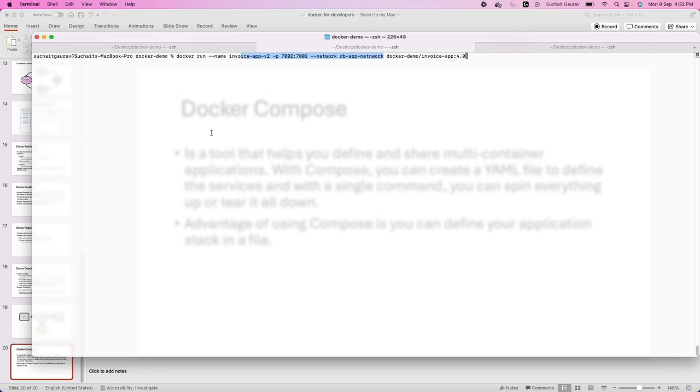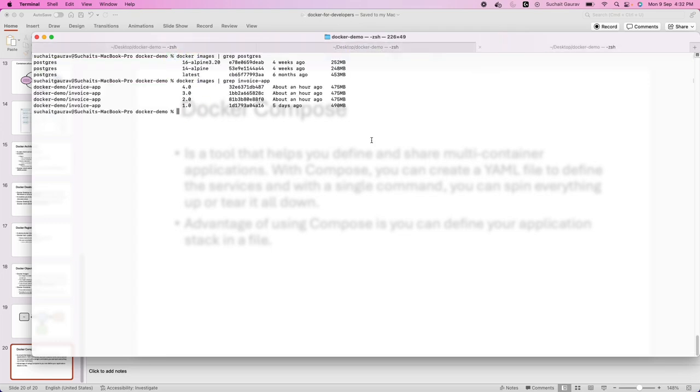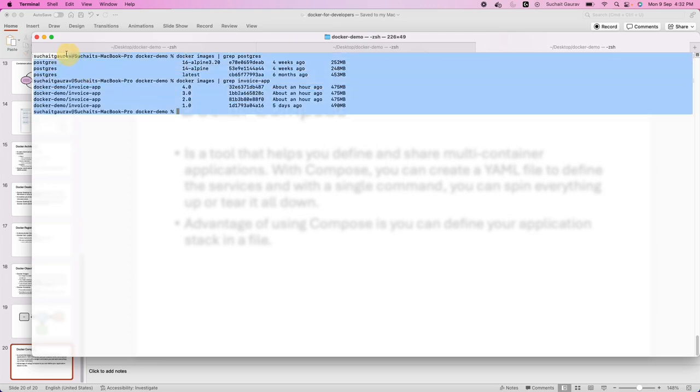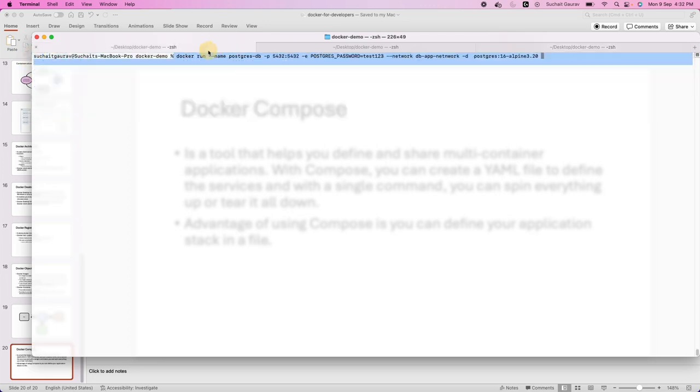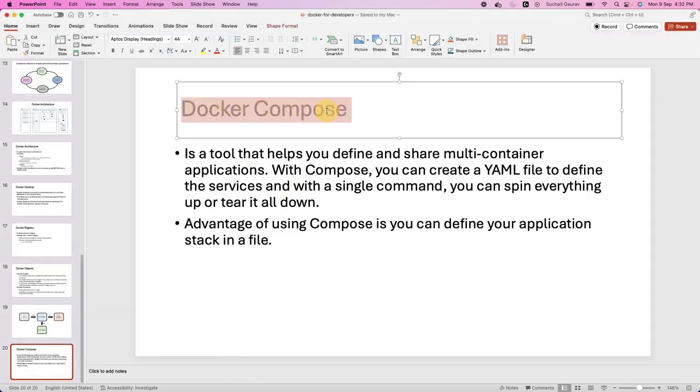Second, let's say I want to deploy 4 or 5 applications together along with Postgres, Elasticsearch, Logstash and many others. Running these commands manually becomes very boring and difficult to perform, and it's time-consuming, not an efficient way of doing so. So this is where Docker Compose comes in, right?